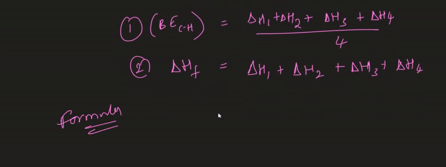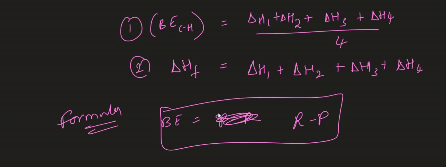The formula for the bond energy is nothing but reactant minus product. This is the second time you are seeing this. The first time you saw it was for combustion, which is reactant minus product. The second time is bond energy. Other than these, all the remaining ones are product minus reactant. Only for these two examples we have reactant minus product. Clear till here? Right, next one is atomization.